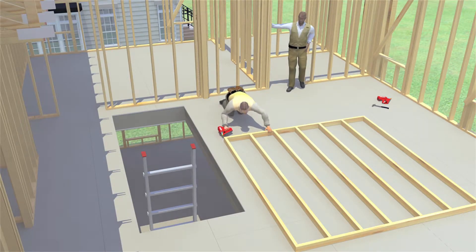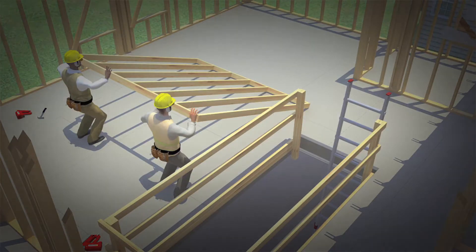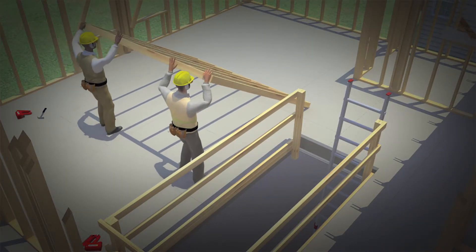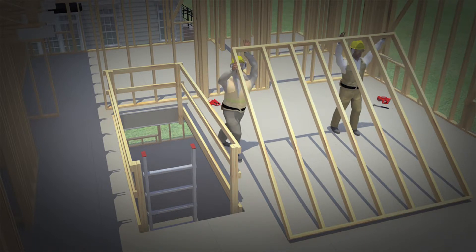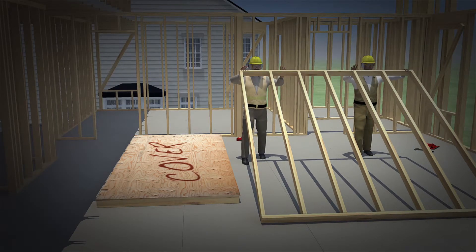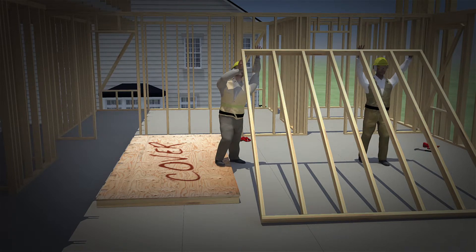Let's look at the events leading up to this tragic incident and see how it could have been prevented. Originally, the workers were nailing boards to frame a section of the new wall, and the stairwell was not protected by a guardrail. Now, the stairwell is protected by a guardrail as required by OSHA. As before, the workers are moving forward to install the completed wall section. This time, as the worker steps toward the stairwell, the guardrail stops him. He continues forward to place the frame section in place. Another way to protect workers is by putting a proper cover over the stairwell opening. The cover must be secure. The worker steps onto the cover and continues to put the section in place. This example shows the importance of employers following OSHA's fall protection standards to ensure that workers are provided with a safe workplace. These types of construction deaths are preventable — the fall protection measures shown here save workers' lives.